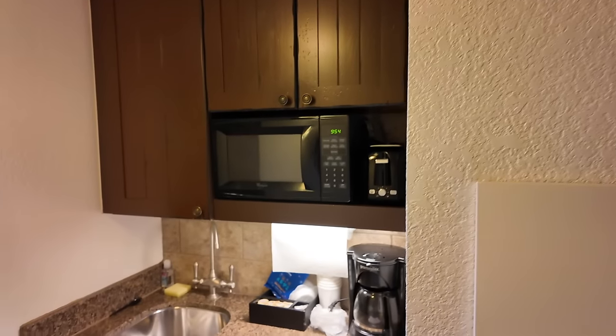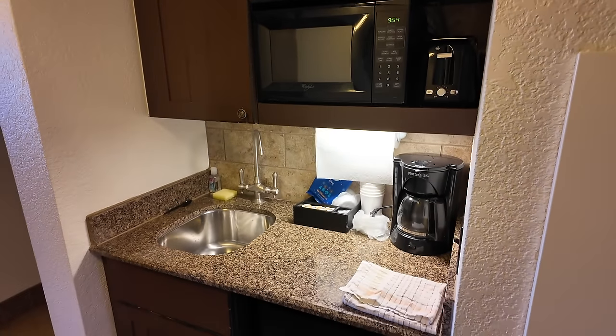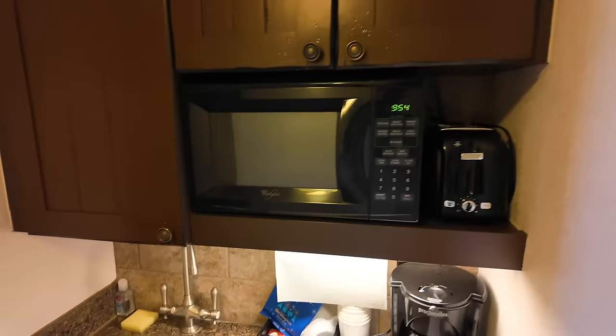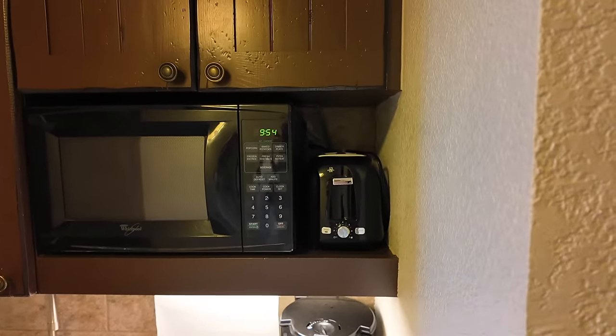I'll just give you a quick room tour. I will apologise because we've already been here for 6 days, so it's a little bit messy. But I thought I'll show you around, just in case you ever do stay in Kidani Village. Here's the front door. As you walk in, you've got your kitchenette to the right, or left, depending on where you're going to be staying. Coffee maker, coffee stuff, microwave, toaster. You've got your fridge and a little freezer compartment there.